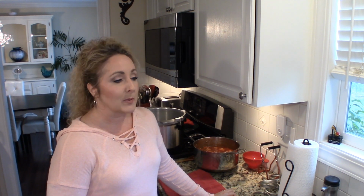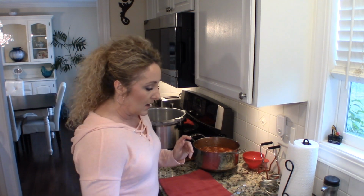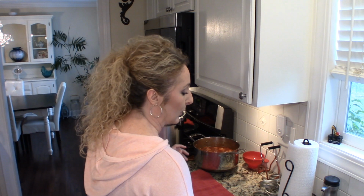I'm going to can mine in pint jars, but you can can it in quart jars if you prefer. This recipe will make 3 quart jars or approximately 6 pint jars. So here we go.